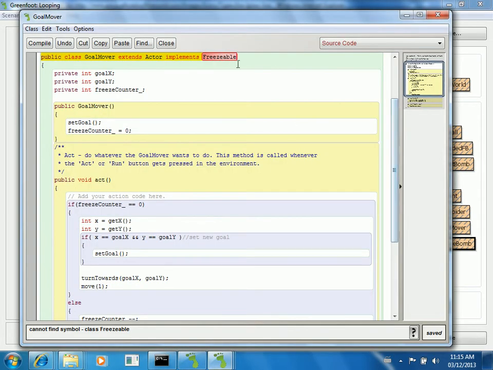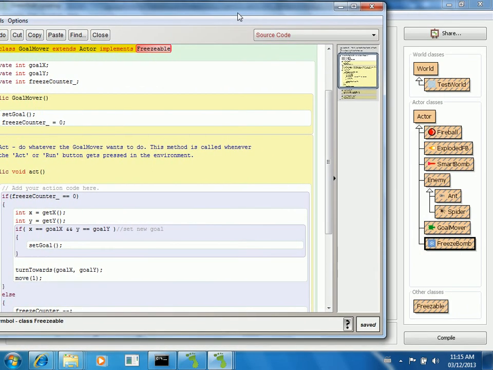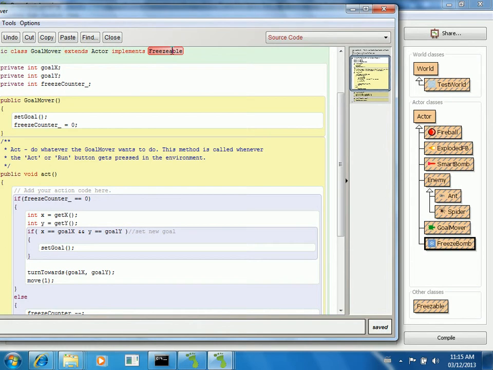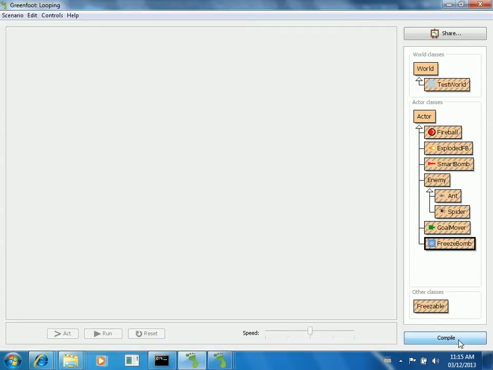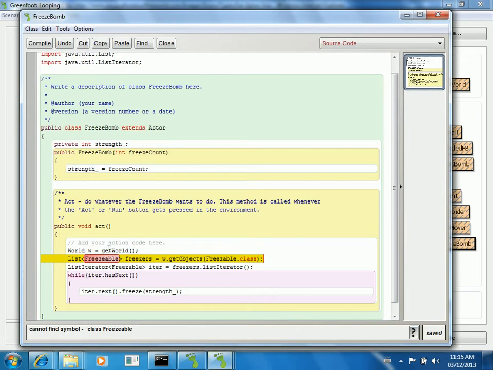Oh, of course. How did I spell freezable? Apparently I put an extra E here. All right. I'll be pretty happy if that was the only problem. A faster computer might be nicer too. Oh, and I put the E there as well, so apparently at least I was consistent.